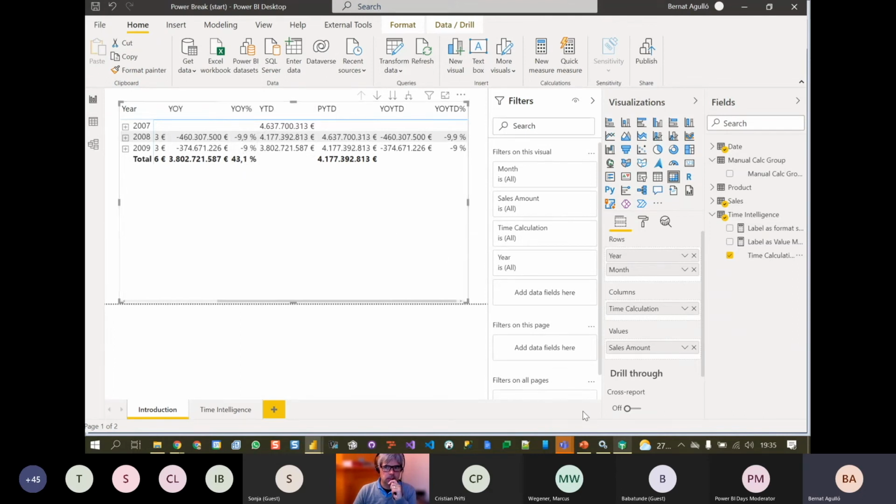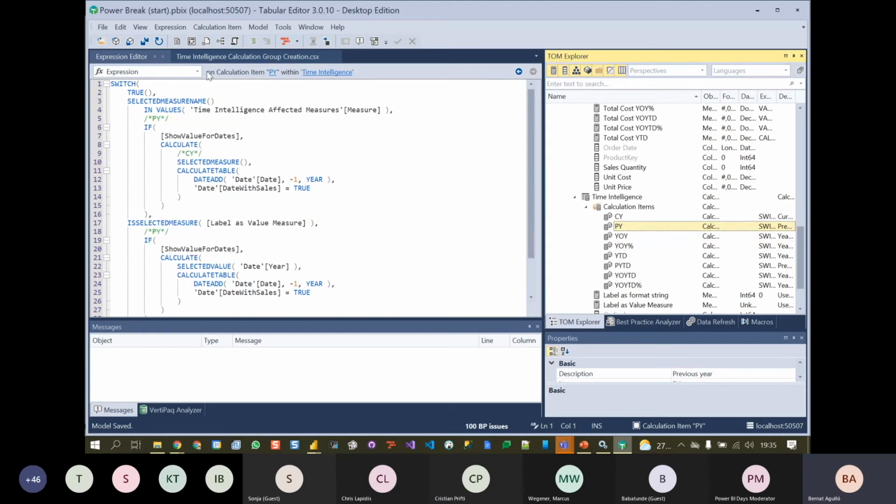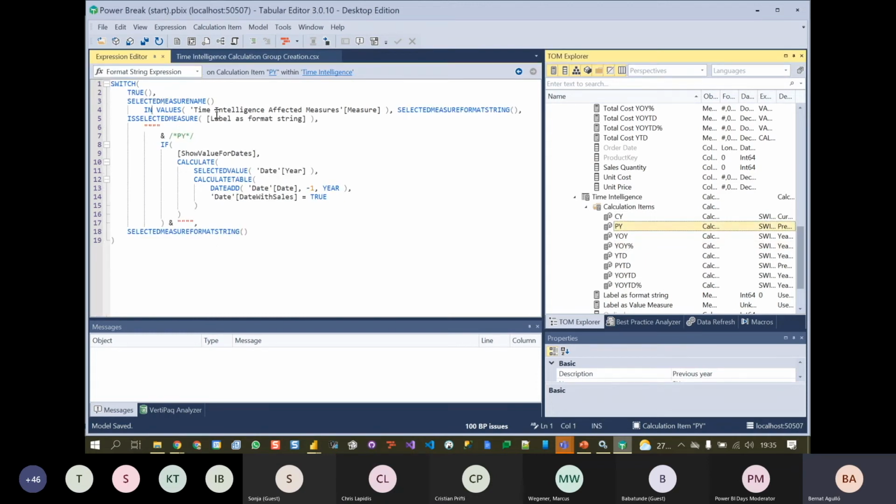How is that done? Let's have a look. If we go to a regular one and we go to the format string expression, here, if it's one of the affected ones, it's true. Selected measure format string. No, this is previous year.